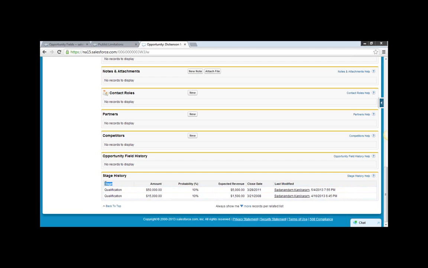No, it's not this one. So the stage history 15,000 was before, and changed to 50,000, modified by Sadanandam, right? So the enable history we did after we changed this one, right?